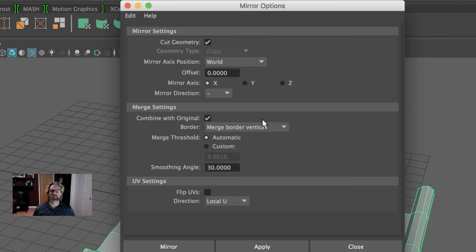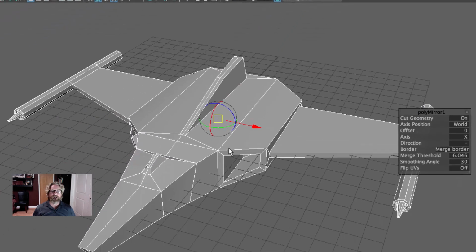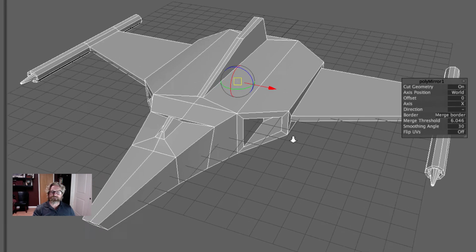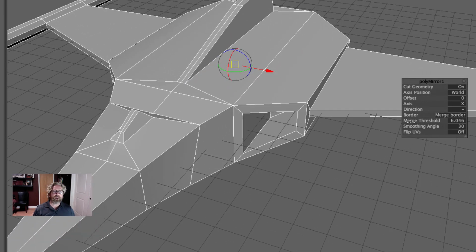So I'd been working on a previous project, obviously, and had changed some things in the mirror settings. So first thing we'll do is hit Reset Settings. The mirror axis is X. It's going to be across the X, and it's going to be in the negative direction. Remember, the red line is facing in the positive. So if we wanted to go that way, that would be negative. So mirror axis X, mirror direction negative. I'm going to click that. It mirrored it over, and I'm going to show you just one thing.